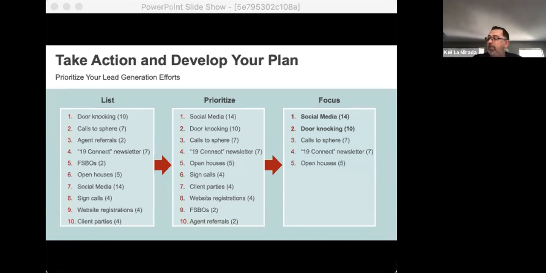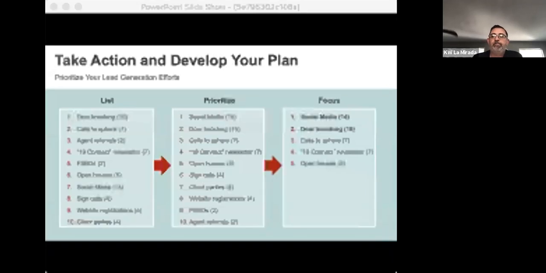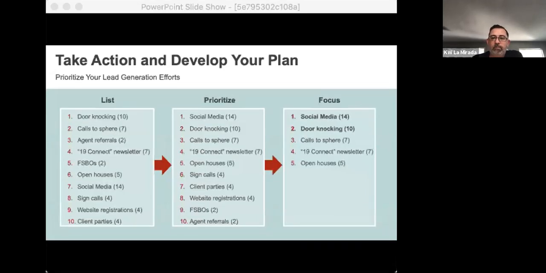And then the third thing you're going to do is just take the top 5. So if you only have 5, it'll be all 5. That's the third column. But otherwise, pick the top 5 that you wrote if you had more than 5 and put that into the third column. Okay, so that just should take us a couple of minutes. So at the end, the last column should have your top 5 lead generation sources.